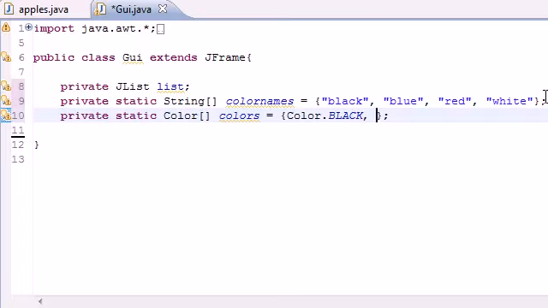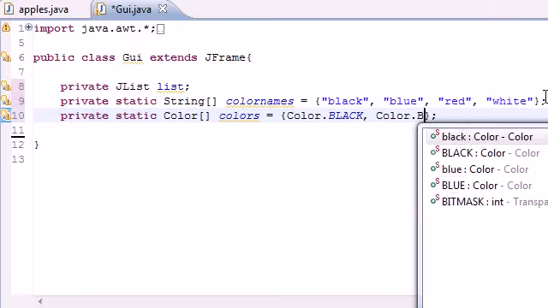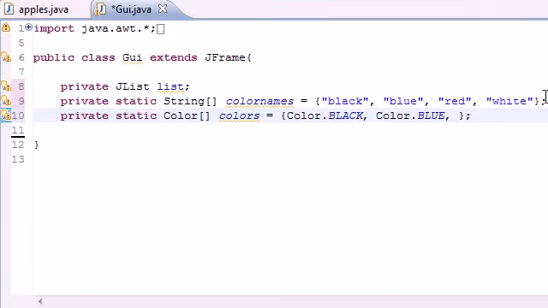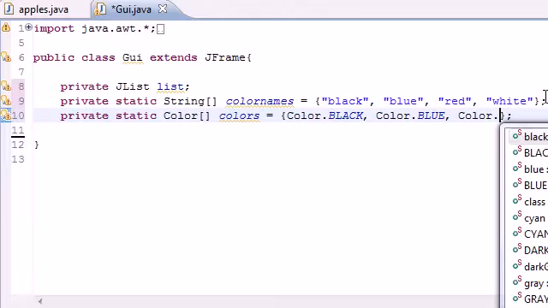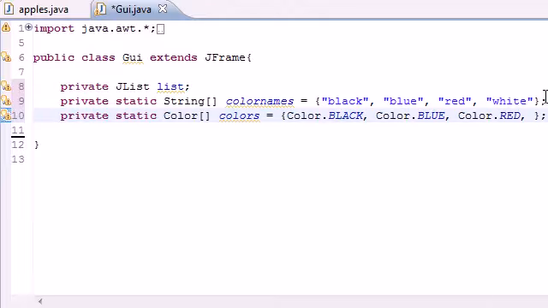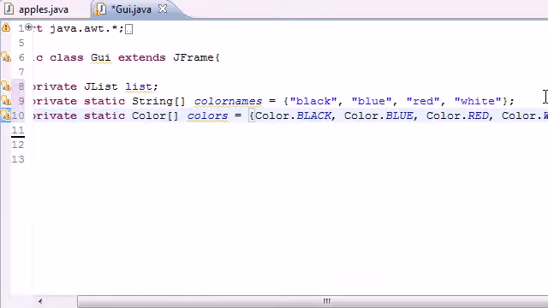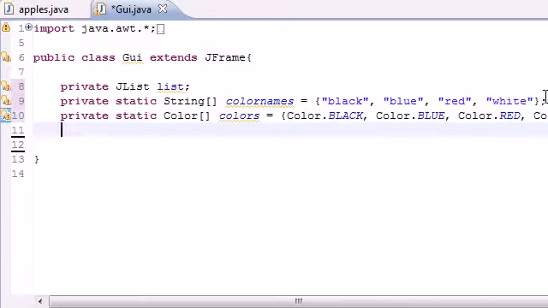So that's how Java sees colors or recognizes them. It's from the Color class, and then you write the name of the color all in caps. And our next one's blue, so Color.BLUE, all in caps. And our next one's red, so Color.RED, all in caps, and Color.WHITE. So now we should be good to go. Looks like we aren't getting any errors.